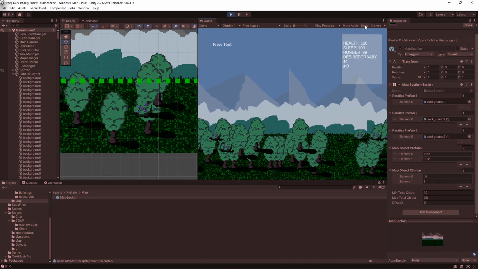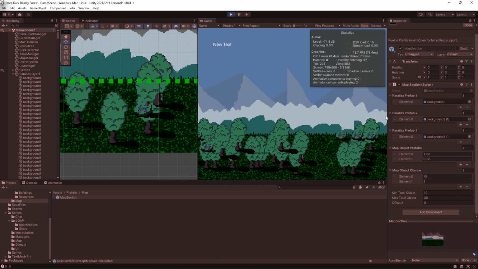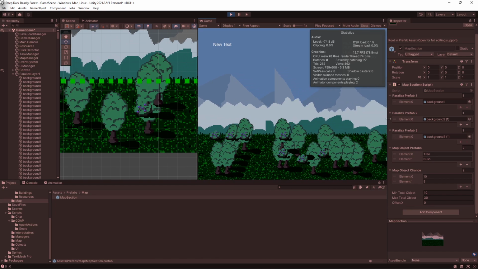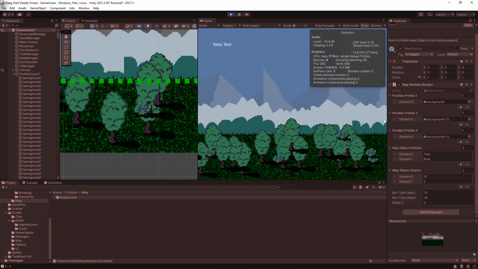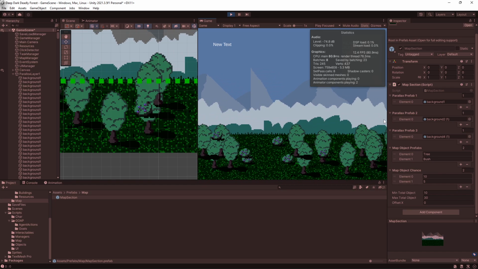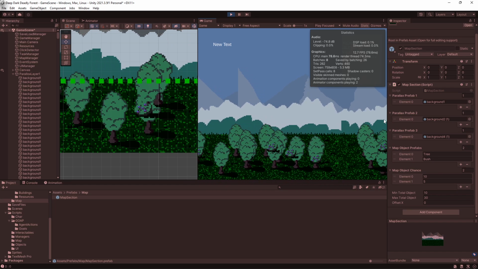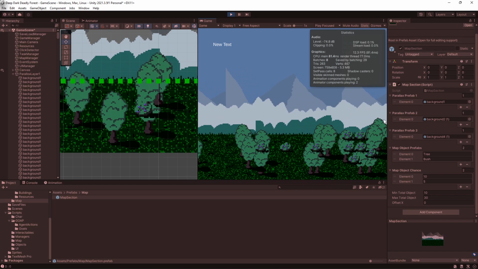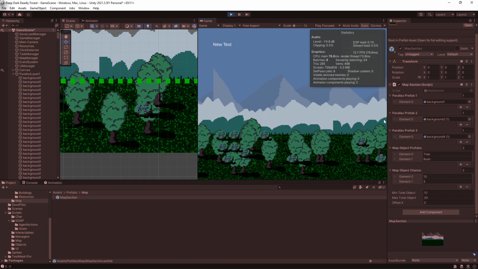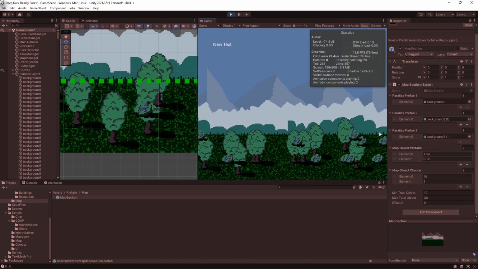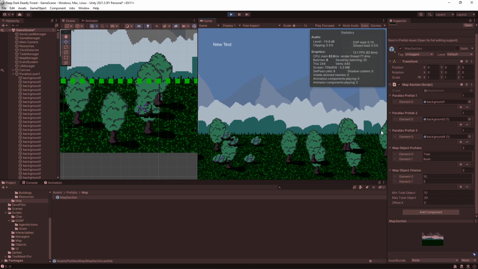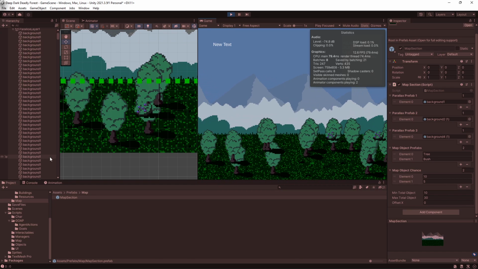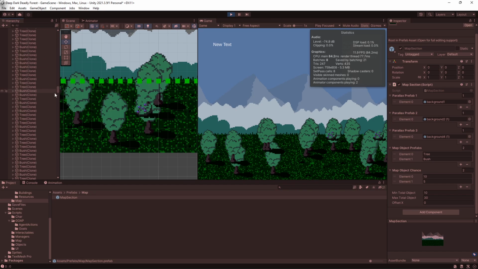Let's look at our frame rate. Look how much it's gone down. Because so many objects. I mean, we did 30 times 100, so 3,000 game objects.